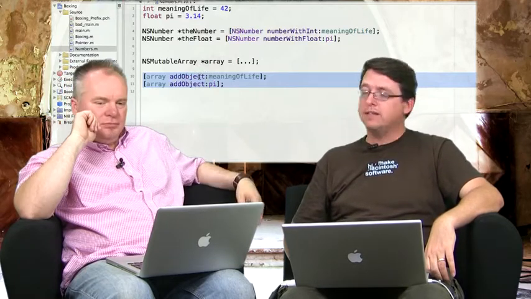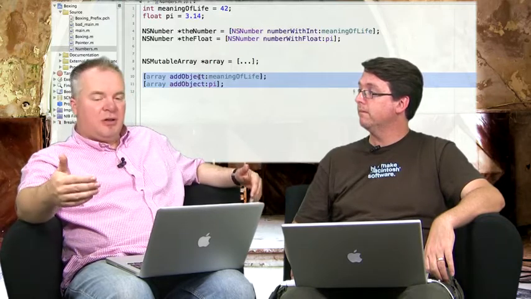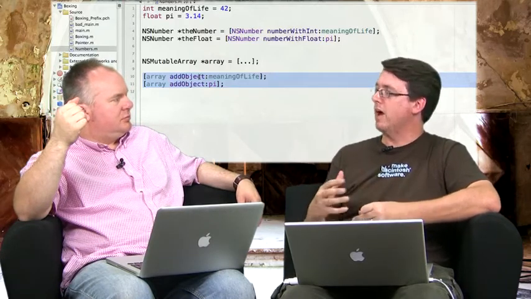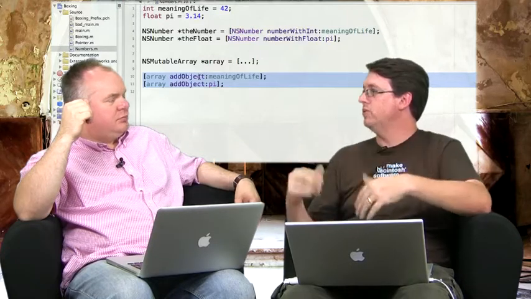Cool. So that's boxing values in a nutshell. I think it's worth saying, NSNumber allows us to box, NSValue does. I think there's also an NSDecimalNumber for decimal things. There is. I thought about talking about that in this talk, but really NSDecimalNumber is used mostly for doing mathematical operations with NSNumbers. So if you had a number and you wanted to add another number to it using objects, that's what you would use NSDecimalNumber for. Not so much for boxing.